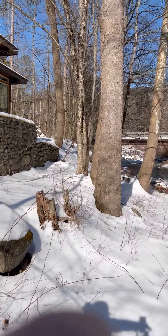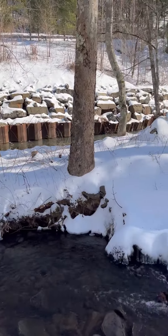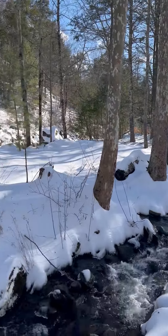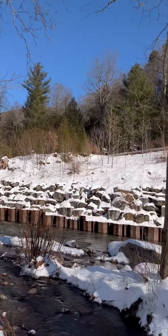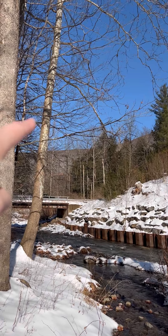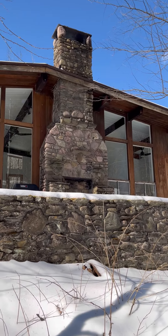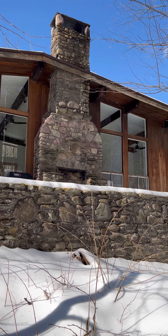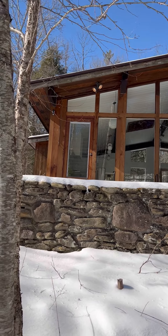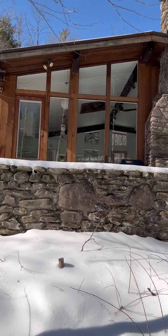We'll take a look at the back of the property and then make our way to the front and inside. This is your backyard — so beautiful. As we come back around you can see there's a road up there with a guardrail, and you get these mountain peaks. Here's the back of the house — that stone fireplace on the exterior, with one on the interior as well. Look at these amazing windows that just flood the home with fantastic natural light.